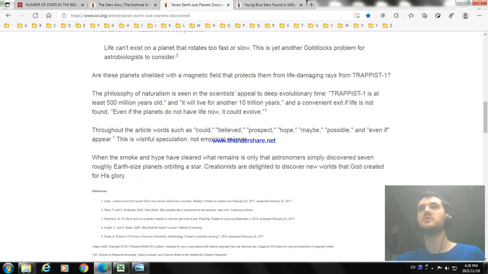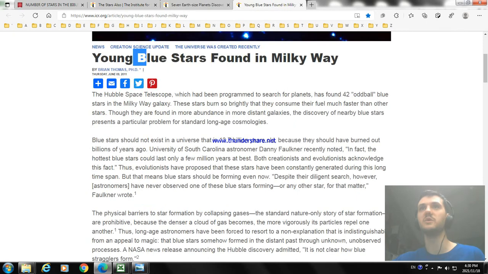First of all, to me, I believe red dwarf stars are shrinking, and I believe they will probably last, I don't know, maybe less than 10,000 years. That's what I believe. But what about blue giant stars, and indigo and violet stars? How long did they last? Well, let's find out. So the Hubble telescope has been searching for blue stars in the Milky Way galaxy.